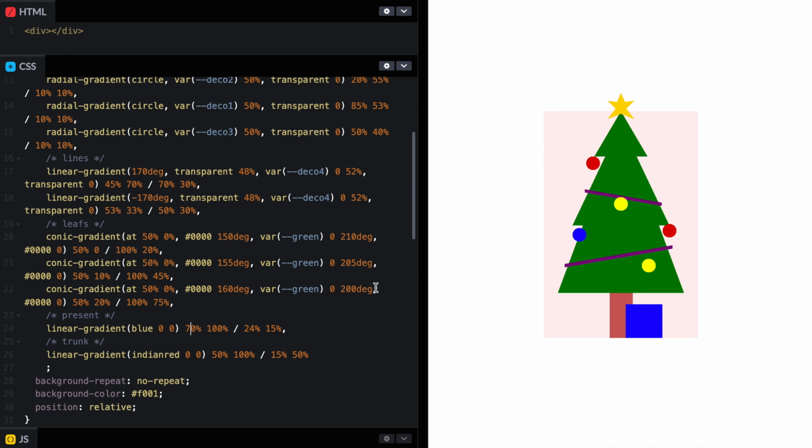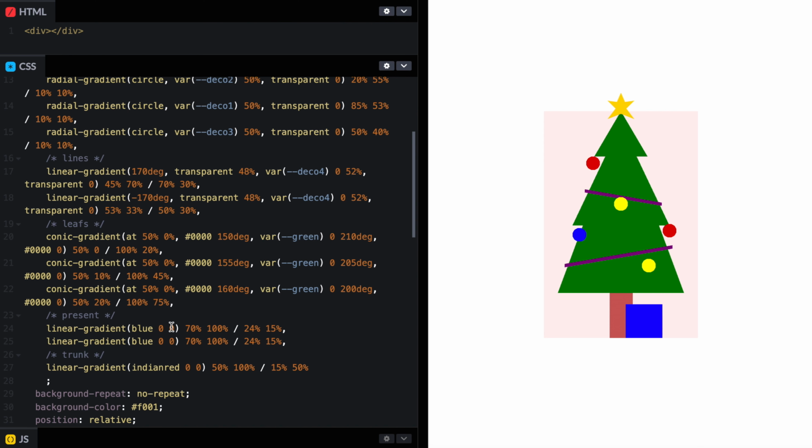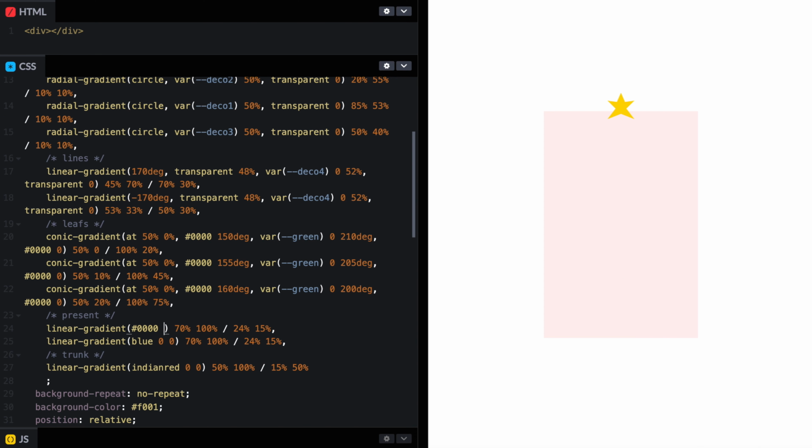So this box now, what we're going to do is put the wrapping, the decoration. So that would be another linear gradient that needs to go on top. So we need to put it above the color. And let's do it here. And instead of being blue 0, 0, it would be, I don't know, transparent, then 45%, then red 0, 55%, and then transparent again. 0, my bad.